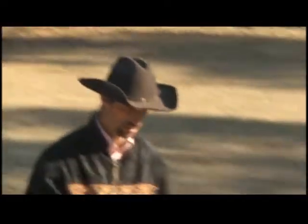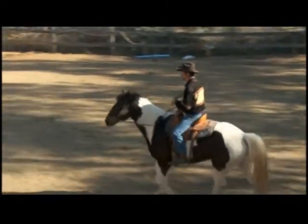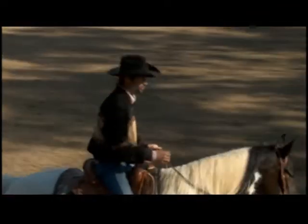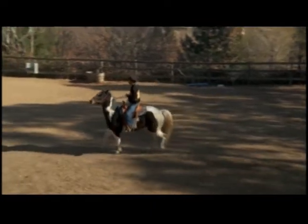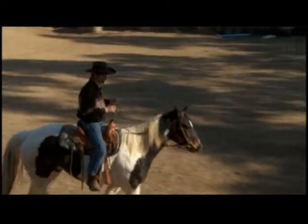So with the barn sour horse, I'll let him start walking home as if we're going to walk home there. And if Spin was to start getting in a little hurry there, if he starts going too fast or he starts jigging, I'm going to bring his head around. I'm going to move him to the side. And when he starts walking again, I'll release him.